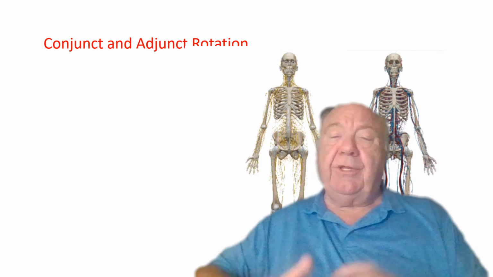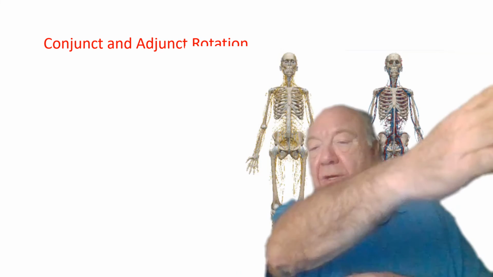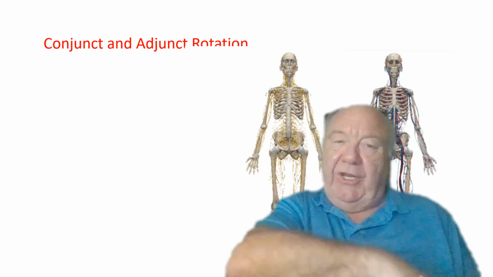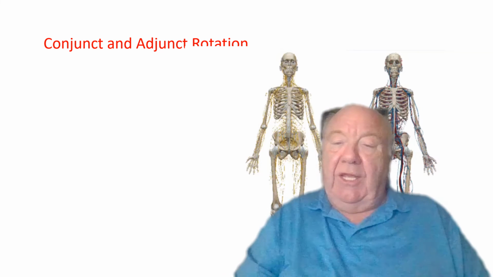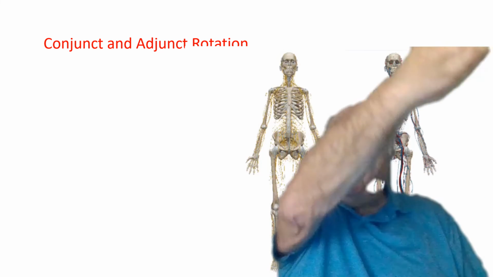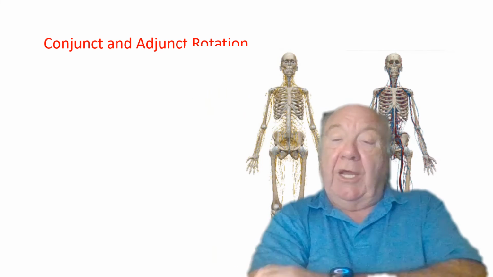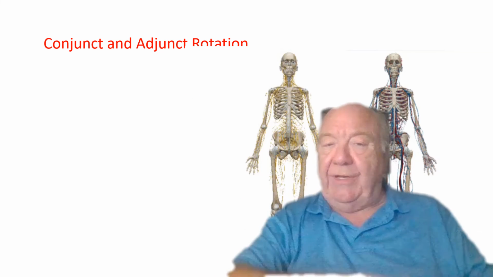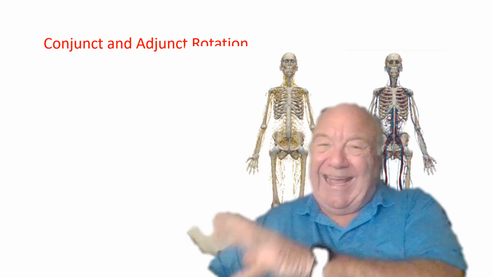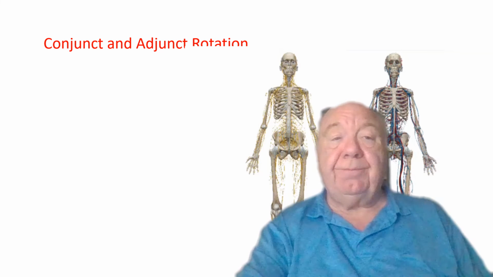Adjunct rotation is what you add on to the movement. So if I flex my arm, for example, and then do medial rotation, that medial rotation is added onto it. If I simply do flexion, there is no conjunct rotation until I want to go past that point, and then it has to laterally rotate to give me more movement. But I've moved out of pure flexion into impure swing of flexion with the lateral rotation added. So it's conjunct and adjunct rotation.